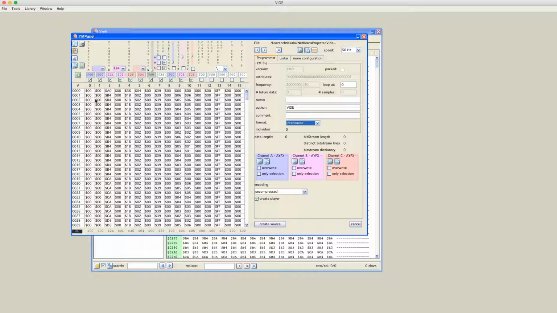Then there are 3 voices, 3 channels within the PSG chip. The first 2 registers are the frequency of the first channel, then the second channel, then the third channel. Register 6 is the noise frequency. Register 7 is an enable register. Here you can enable either tone or noise for the 3 channels. It's bit coded. Then the amplitude for the different channels, and last and nearly least, there are the envelope coarse and fine-tune registers, and you can choose an envelope. Not very many YM files use these envelope settings.